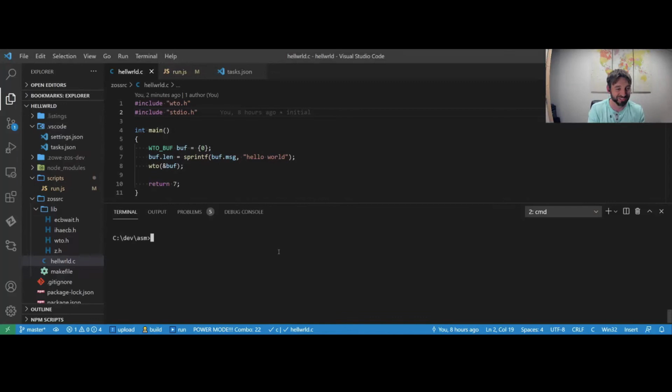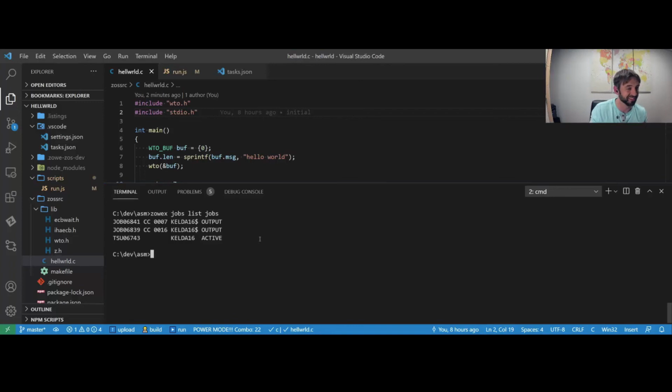Okay, for a second and final demo for me, we're going to look at Zowe CLI and then building this Hello World LC program. First, just to see Zowe CLI in action, I'm going to issue a command, zowe jobs list jobs. And without trying to make sense of all this data, one thing that you should hopefully recognize is this 7 here. So the zowe jobs list command is displaying the information you saw on that green and black screen, where I can see that my program returned a 7 and I can see the output here.